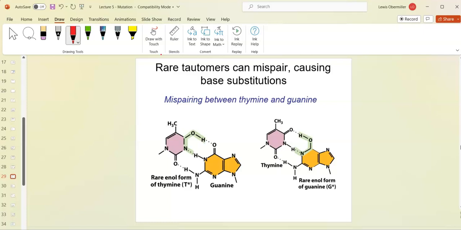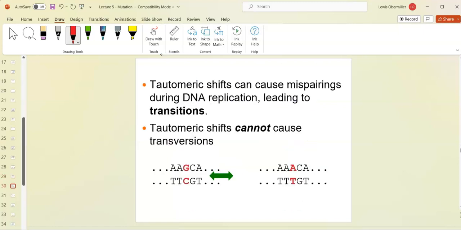Same thing with this, which is the enol, and it has to do with the ketone group. So anyway, here we have the rare form of T that pairs with G, and this makes three hydrogen bonds. Sorry, not base pairs. And then this is normal T, and it's going to make three hydrogen bonds with the tautomeric form of guanine, G. So we can have T accidentally pairing with G in this tautomeric form, or the tautomeric T pairing with normal G.